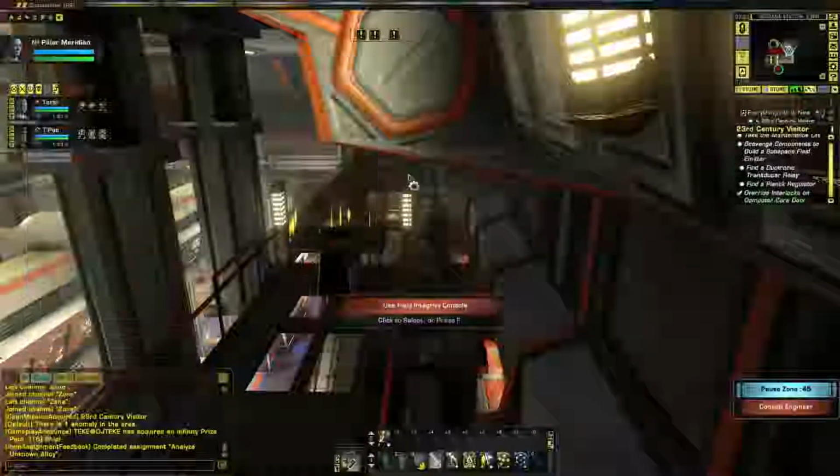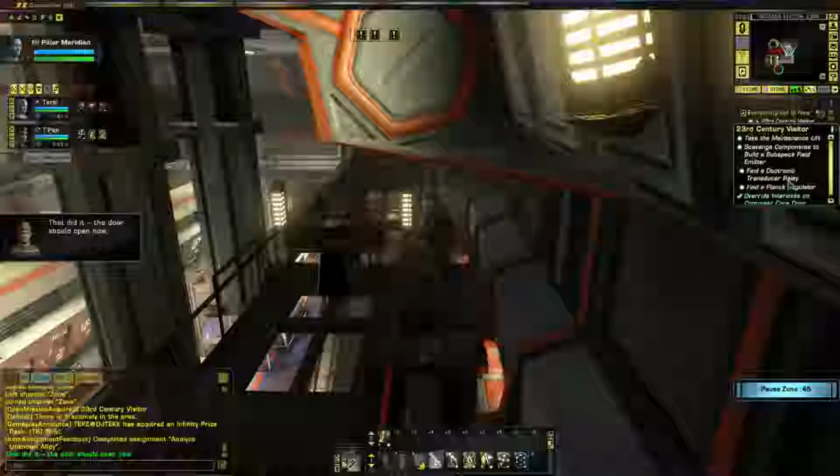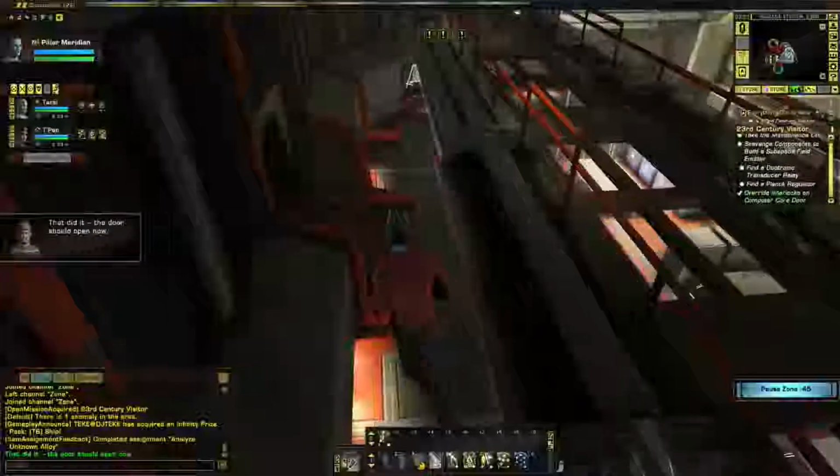Is there another memory computer-y thingy I can click on? There is. Why does it have to be there? Okay, so 1 and 3. Has that overloaded all 3? It has. Cool. So it's just a matter of pressing buttons then, which is a shame, but that did it. The door should open now.